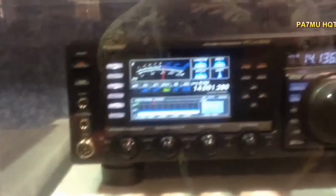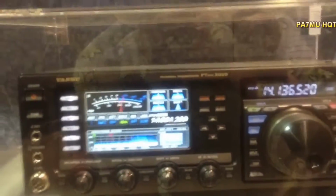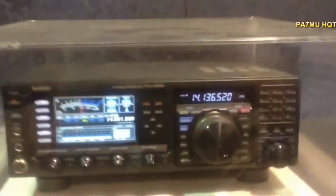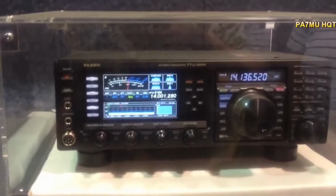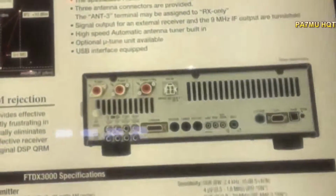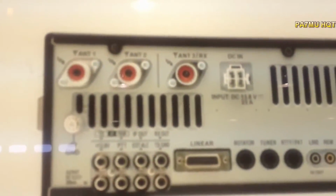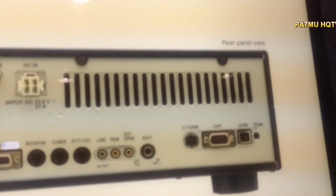What's interesting about this radio is that it has a lot of the roofing filters that come in the FTDX 5000. It just doesn't have the second receiver, so if you didn't really care for that option, it's probably better for you to get the FTDX 3000 and save a little bit of coin. I have a picture of the back of it up here. It does have a dedicated receiver jack. It's number 3 on the right there, if you can make it out on this sort of grainy video.